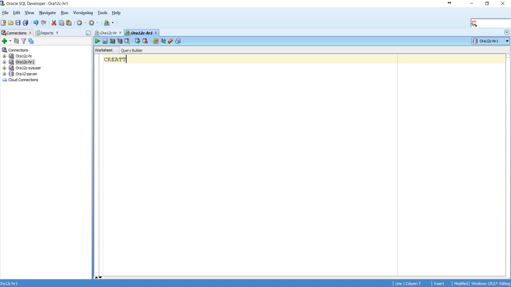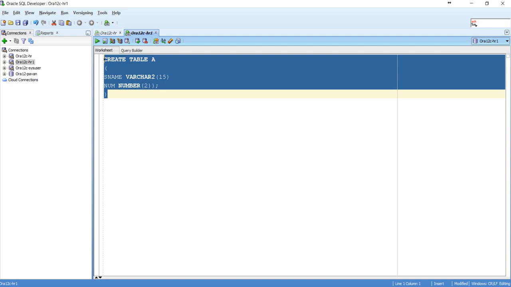table A. My table name is A. So here I'll say S name. This is a varchar type, varchar 15. And the other column is a numeric column, S number. This is a number data type, which contains some two numbers. So this is my simple table. Sorry, this is an open brace, here we need to close the brace. We can also write it in a single line. So this is the table I have created.